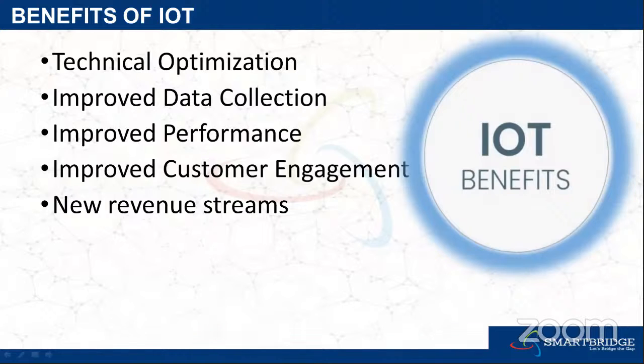Improved data collection. Now what is this improved data collection, guys? When we use sensors, something like the DHT sensor, specifically the DHT11 variant, we use this sensor to collect temperature and humidity. When I use these sensors in real time, I get the data of my temperature and humidity. It might be in a particular room or a particular hall. Wherever we deploy this sensor, we get the values of that particular area, my temperature and my humidity.